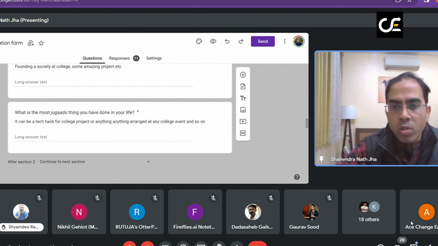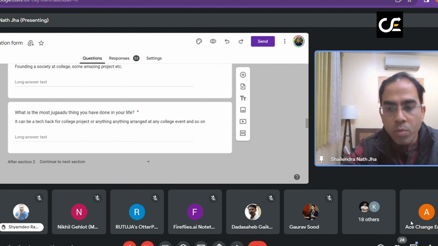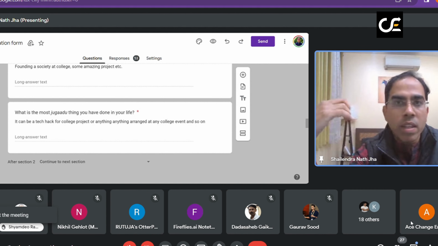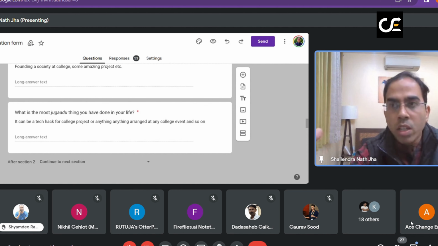Can you share an example of a jugaad thing? Yeah. See, it can be that, for example, in your college there was something which required a lot of manual intervention, and because you understood technology, you ended up creating a website for that group, or you ended up creating a small tool through which you scraped different websites and provided that information to your friends or your professor or somebody.